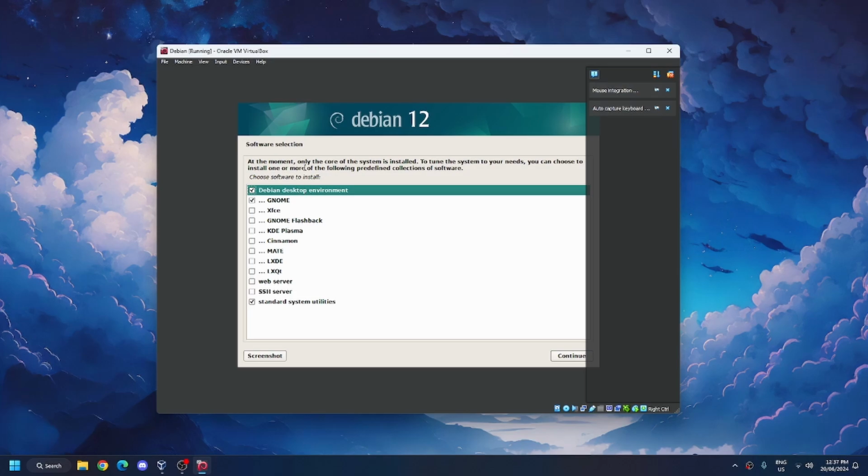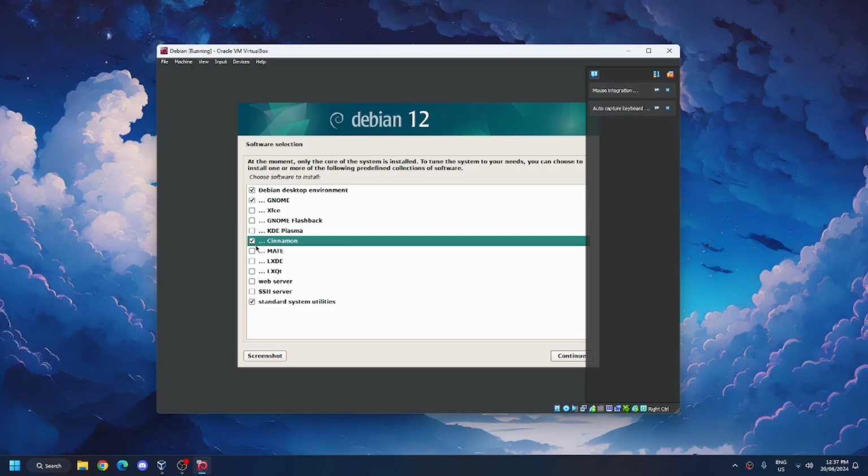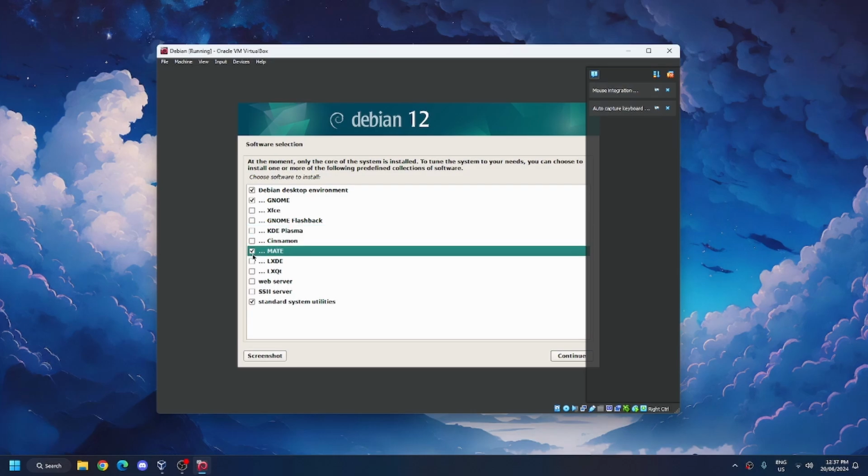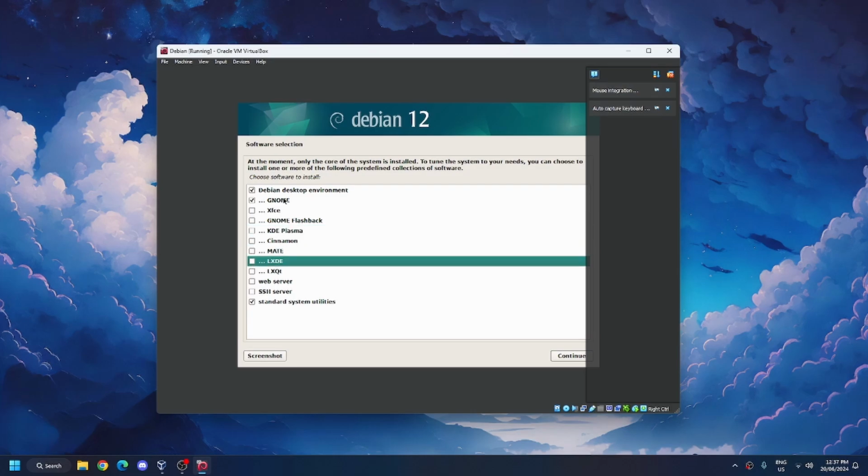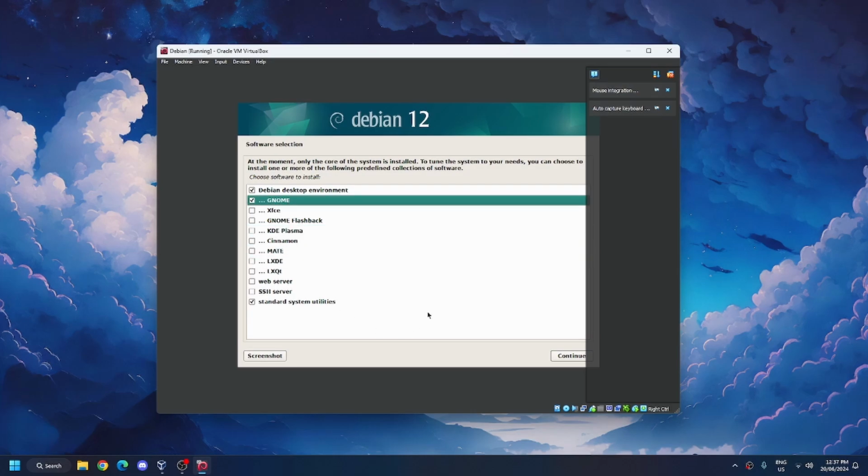Now from here, this is the most, well, not the most important part. Obviously it kind of is, but if you want to have an interface or a desktop environment, you can choose so. There is Cinnamon, there is KDE, there is Mate, there's LXDE. Whatever tickles your boat, I'm just going to use GNOME. Now, I recommend you just choosing one for now. We can do multiple installations once we're in the Debian itself with a different tutorial. Obviously, I'm not going to teach you that here. I'm just going to teach you the fundamentals and how to install Debian 12.